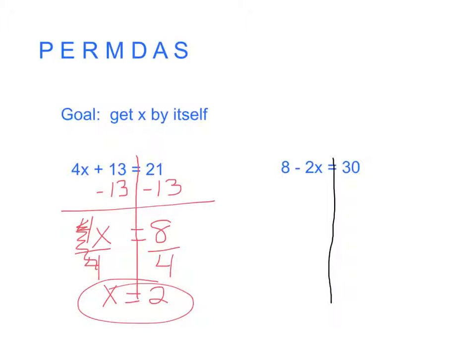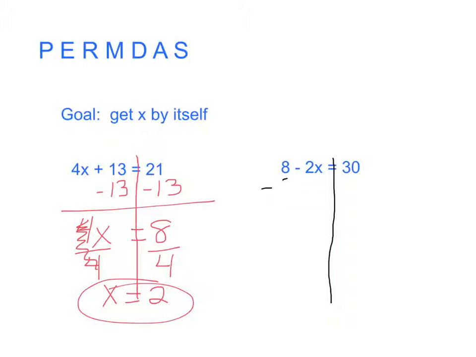On the next equation, again, I'm just going to draw my line down the equal sign. That's optional for you. I want to start by getting rid of this 8, because if I get x by itself, whatever's in front of x, that's the last thing that I do. And to get rid of this 8, when it's out front, it's really a positive 8. We just don't write the plus sign, because that would be a lot of extra work. And mathematicians typically are pretty lazy. We don't want to write those extra signs in there.